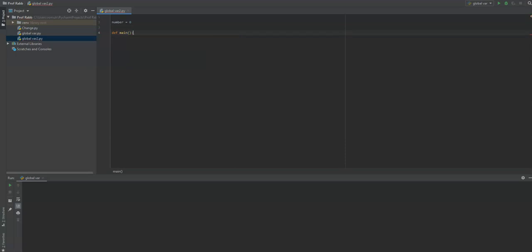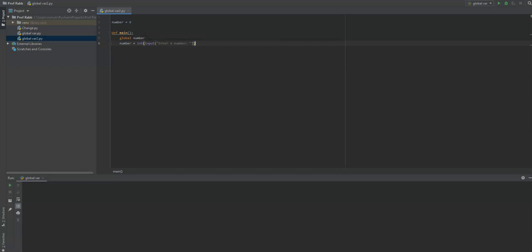We want to call that global variable, so we'll say global number, and we want number equal to a user input. We're going to have to convert a string into an integer. You want to ask the user to enter a number.